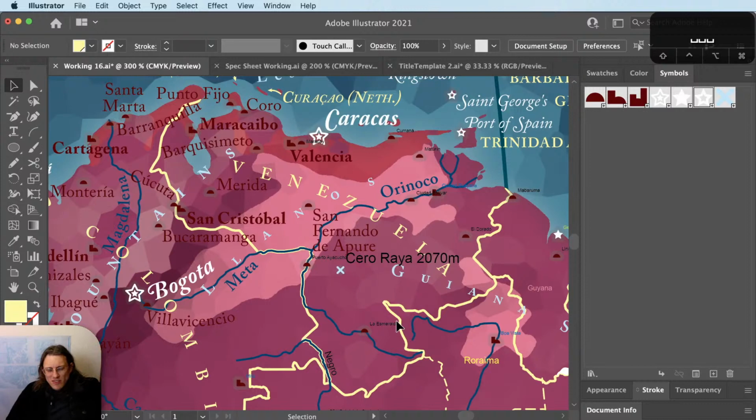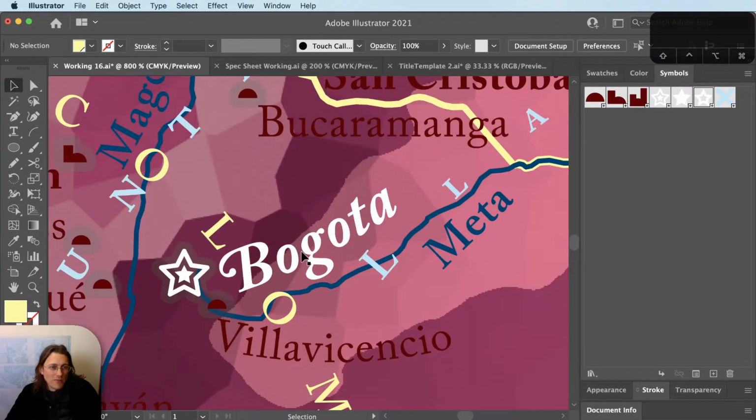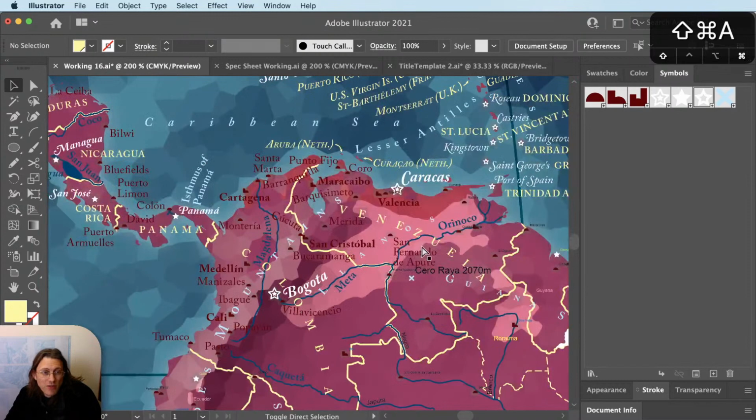Yeah, in general, I try and match features, color of label to color of feature, either the same color or close. Kind of depends on what your needs are, and that helps a lot, I think, to clue people in as to what goes with what, and it even helps in crowded situations like this where, look, I got Bogota, and it's next to 2 point features, but it's clear which point feature it goes with, because it's the white one that goes with the white one, and the red one down here goes with the red one. So it can also really help when you have those dense areas.